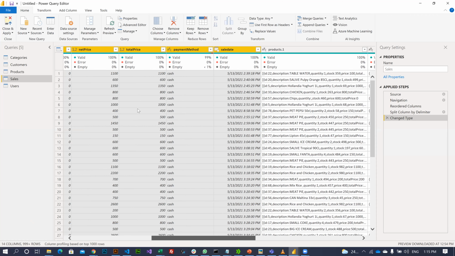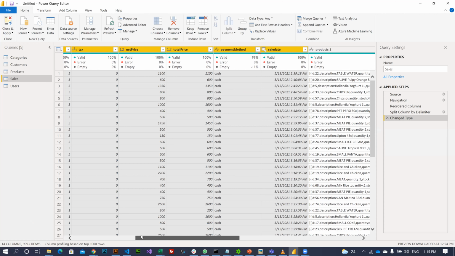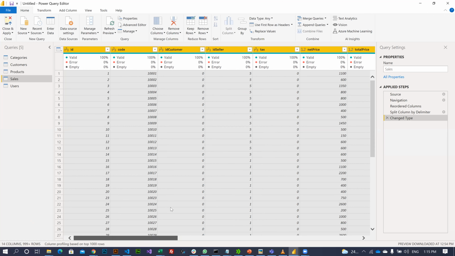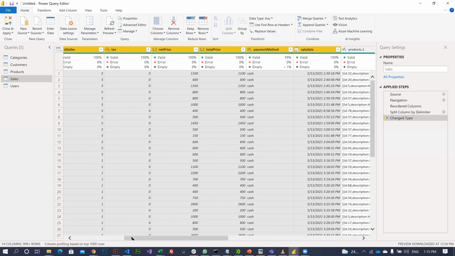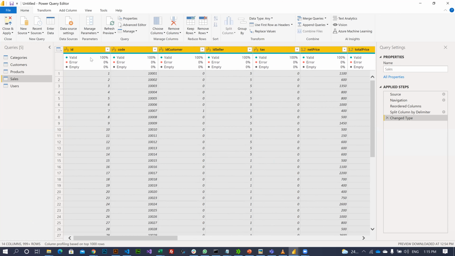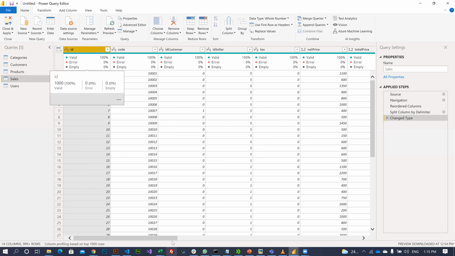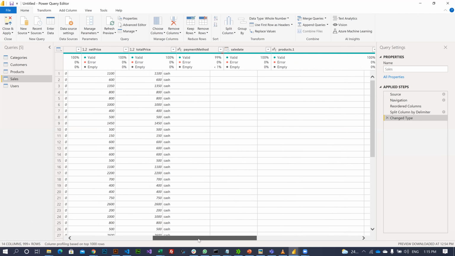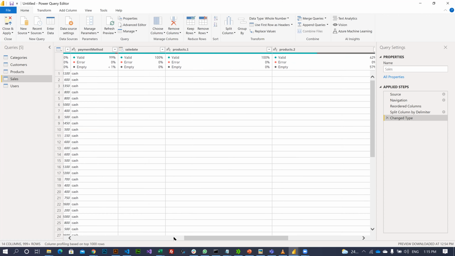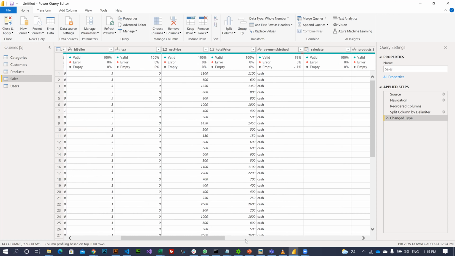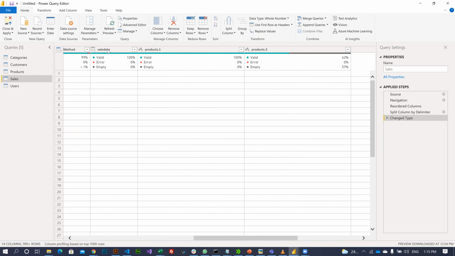Now, I will highlight all these from column 1 to this place. Click on the first column, hold down your shift key, and drag to the last one. This is the sales date.